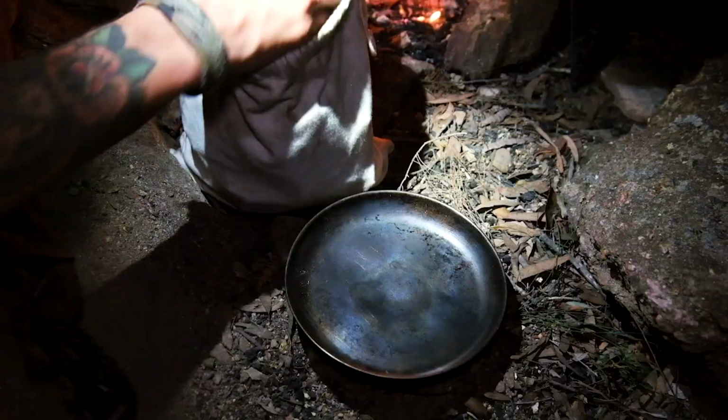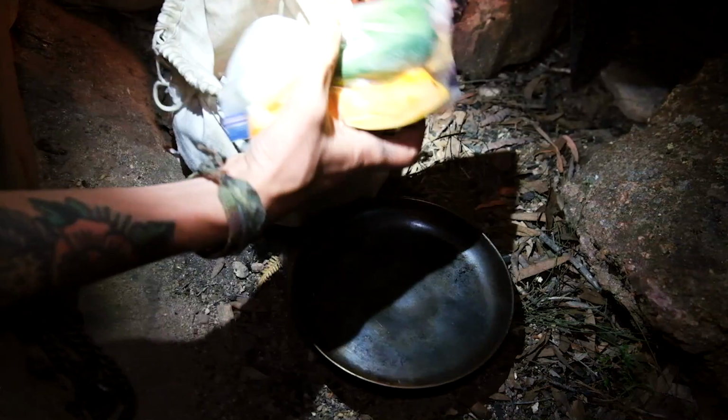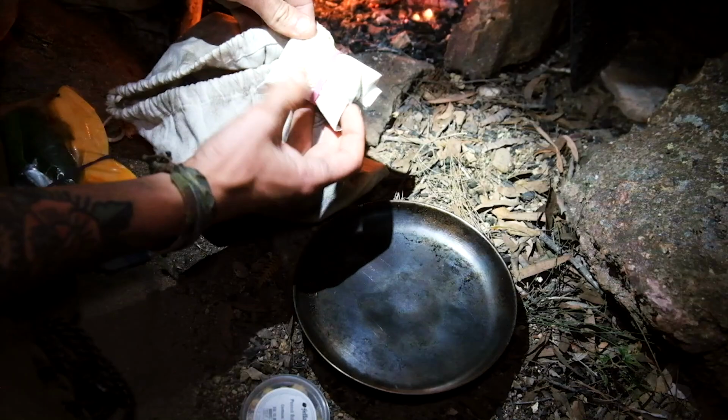So we've just got the veggies, which is some pumpkin, some cucumbers, there's some mint in here, and some spice as well. I've got the chickpeas, and I've got some halloumi to go on it, and the couscous. This is pearl couscous, which I think is also called Israeli couscous. It's pretty good, eh? I've only had it a few times, but quite like it.